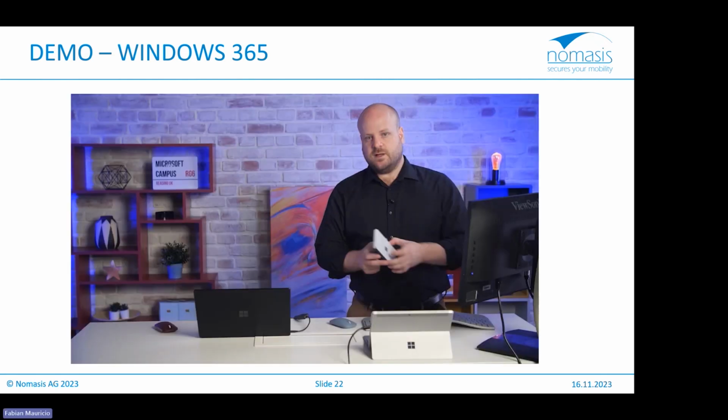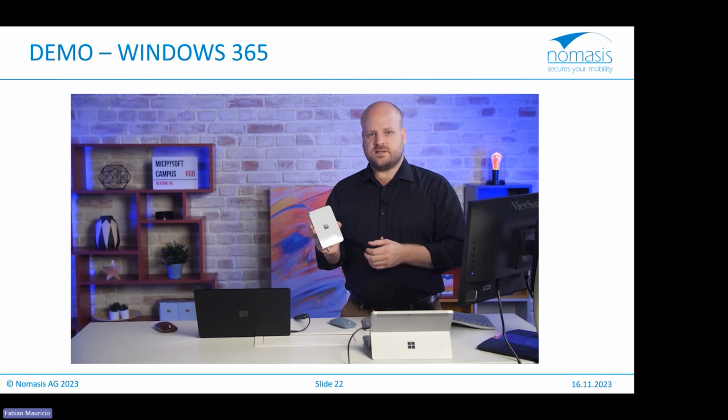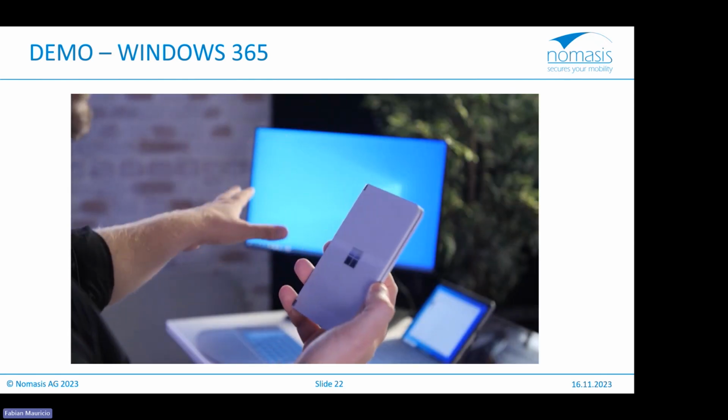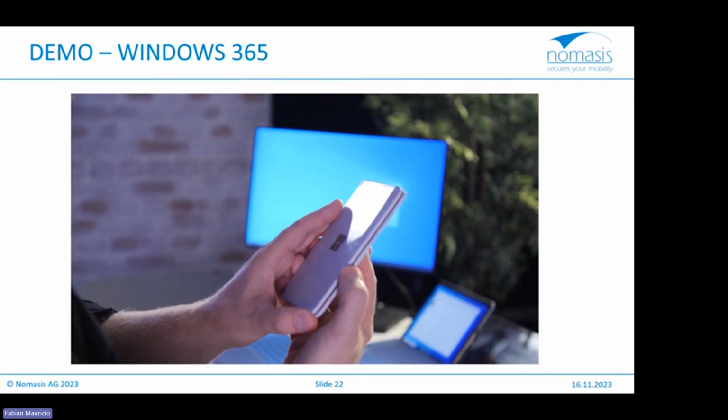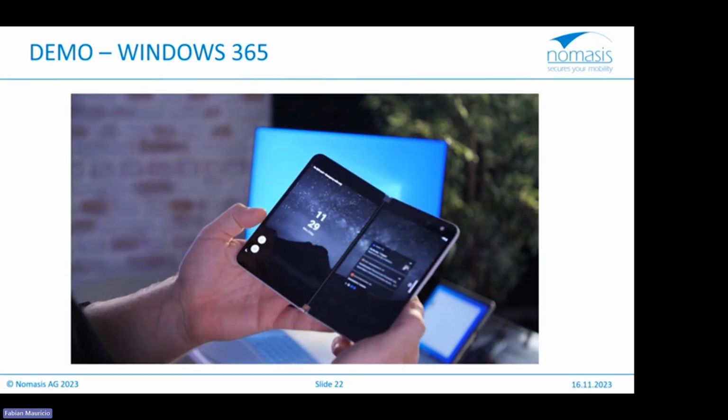I also wanted to show you a short demonstration from Microsoft. Here he's using a device from Microsoft, an Android smartphone using two screens.